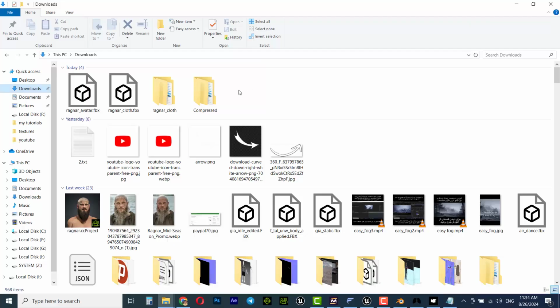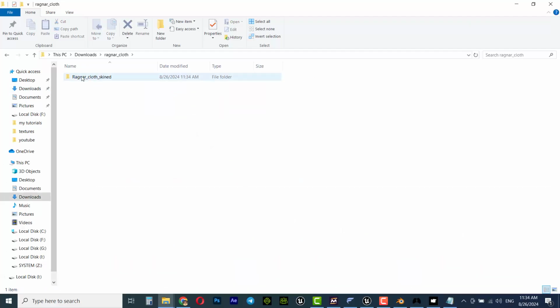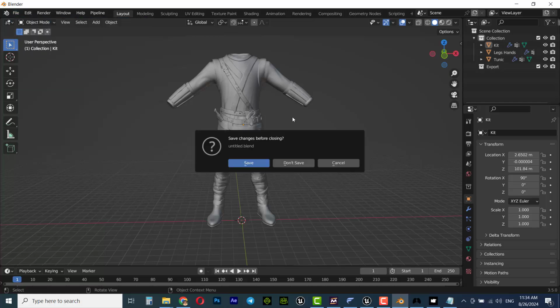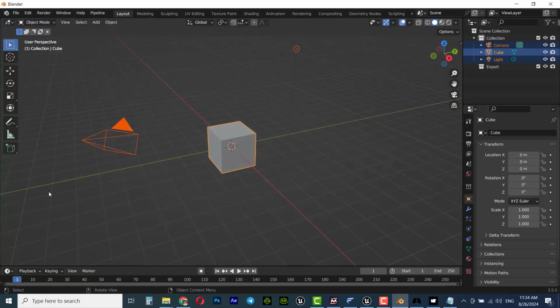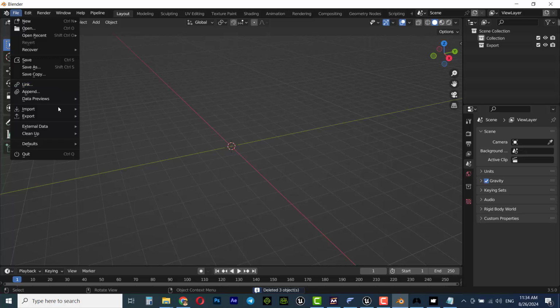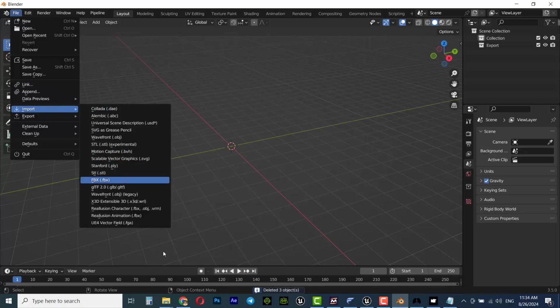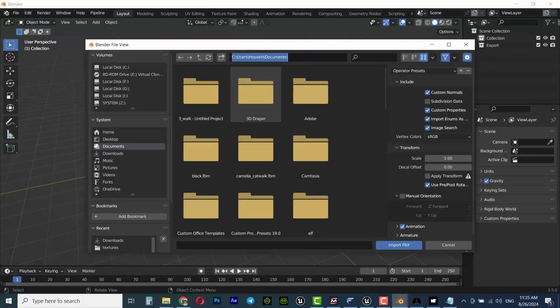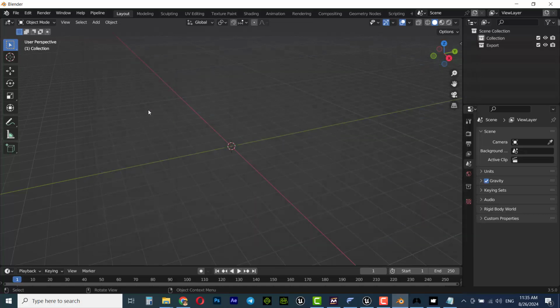If you go to the location of the cloth, you see this FBX file. We can import it into Blender and delete the avatar. From the file menu, import FBX, copy this path and paste it here and select this FBX file.